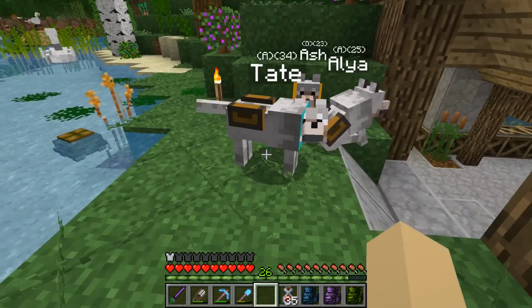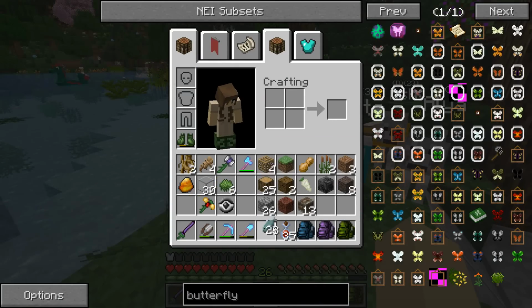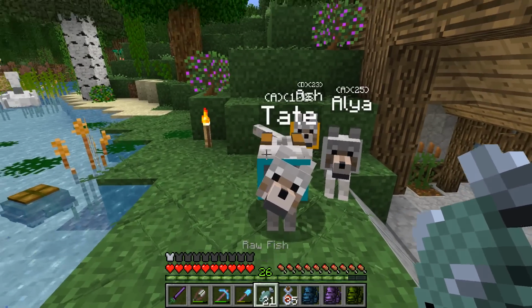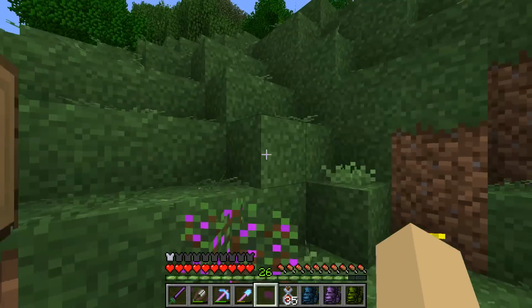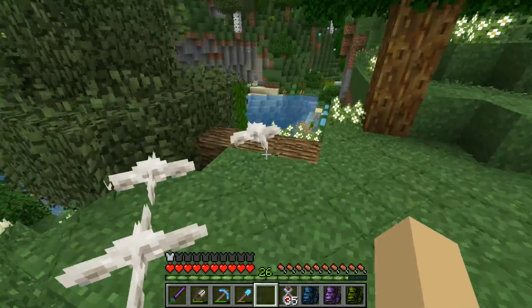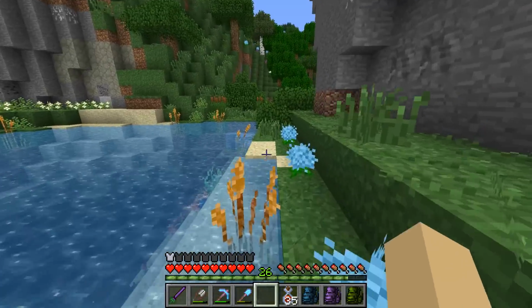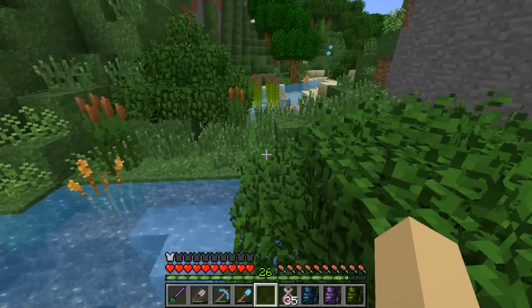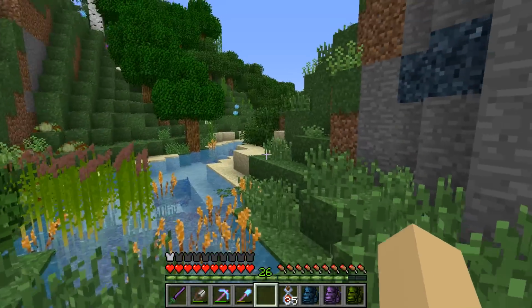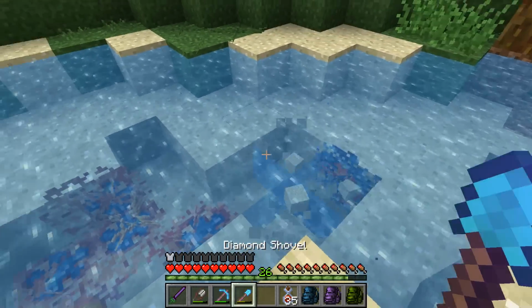All right, Tate, you want to come with me? Oh, do I have any food for him? Yes, I do, because I have the fish and he adores his fish. So let's go ahead and feed him a couple of fish. And then he can come with me because he's a good swimmer dog. I don't think Iris and Pine are, they just cannot swim to save their life, quite literally. So we don't have them with us today. All right, come on, Tate. Since this is your wonderful Tate and Tackle shop, I think it's just fine for you to be accompanying us.